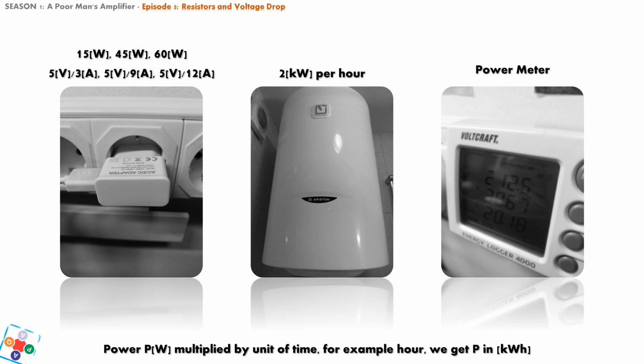Our common smartphone USB charger operates at 5 volts. So, if our charger charges a smartphone with 15 watts of power, that means there are 3 amperes of current running from the charger, and charging our battery. Next most common place, where we come in contact with the term power, is our electric bill. No matter where you live, there is something called a power meter installed in your house, that measures your rate of power consumption.